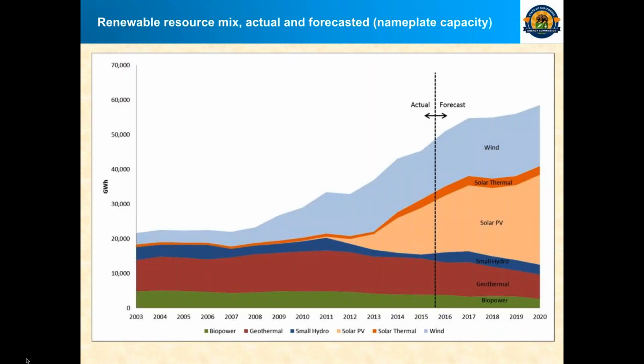This is just a really high level look at what the mix of energy in is, from just a renewable standpoint. We had some interesting things this last year, sort of a weird weather year, where wind didn't give us as much as we expected. Hydro, because of the drought, didn't give us as much. When you have droughts, it also can impact geothermal because it can impact water levels.